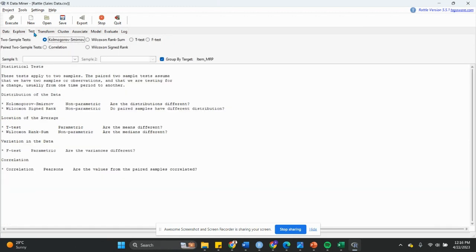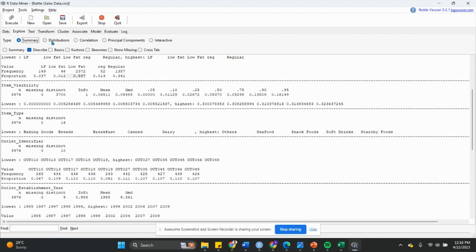Now what we have to do is see that there are some different tests that are important. So you need to see what tests you want to do accordingly. Here I don't want to do any test as such. I want to do correlation. But before doing any test, we need to first finish all these things that are there.